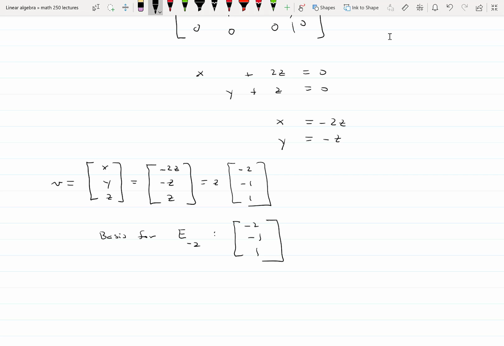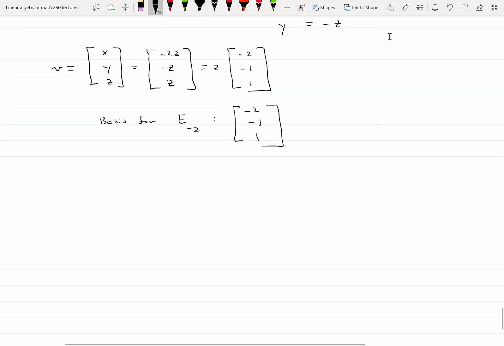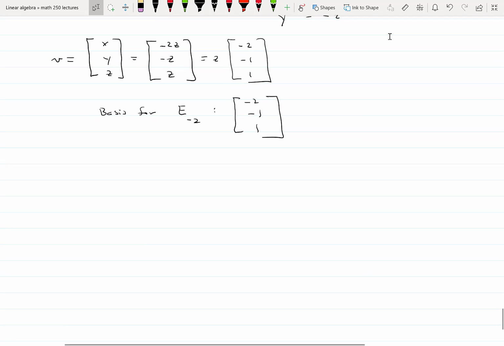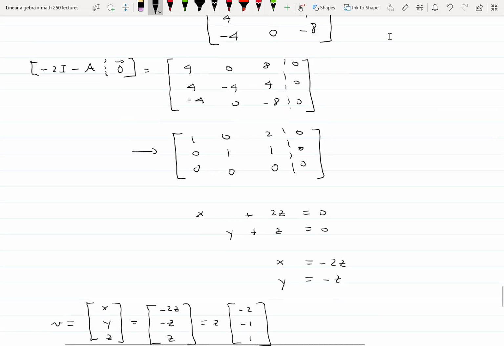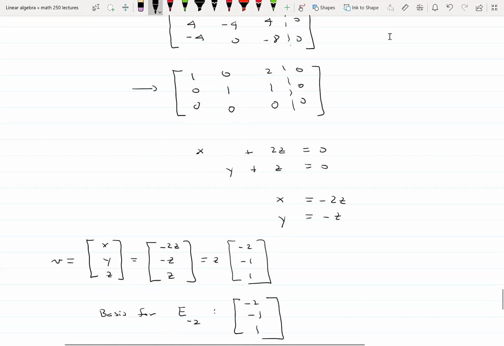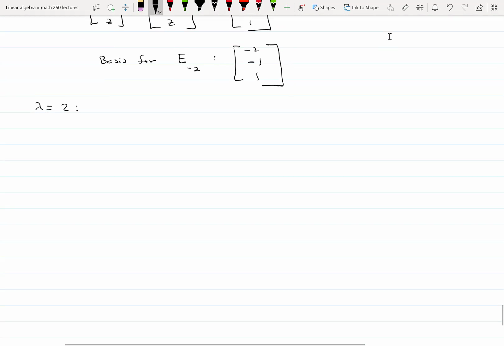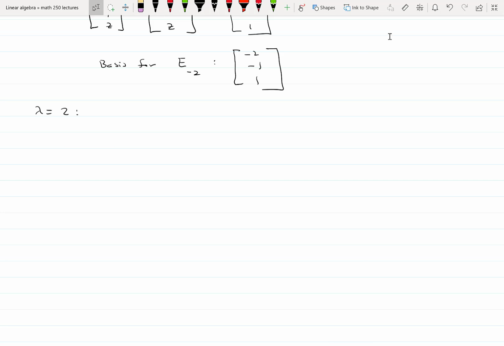Okay, I know it's tedious. Well, we're going to look at the second one. After you view this once, you could skip through the second eigenvalue. It's exactly the same. Or I don't recommend you skip through it now. I think you should watch it. But we're going to do the same thing with lambda equals 2. I think our first eigenvalue was negative 2. Second is eigenvalue 2.